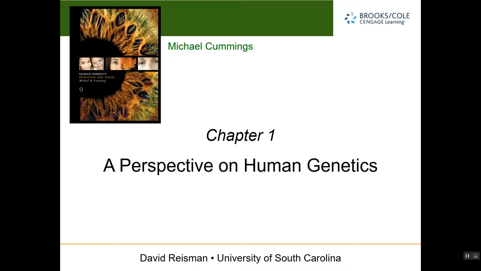Anyway, moving along, I'm going to highlight some of this material, and by no means does this make up for everything that's in the chapter in the book. I'll try to highlight a lot of the important information, but there's still quite a bit more in the textbook, so please read it closely. On the website, of course, there are student guides and practice questions that will help you with the process. So without further ado, let's get started in Chapter 1, A Perspective on Human Genetics.